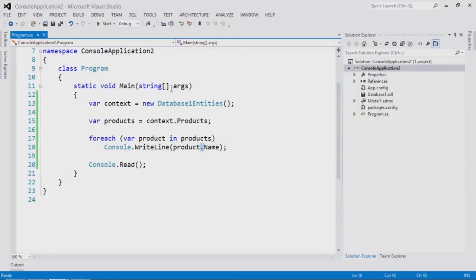All right, so now I can say object dot or product dot, and when I do, I can see that ID column that we called, and I can see name. Of course, I can see those other methods because just like everything else, this inherits from object ultimately. Fascinating. All right, so now I can go ahead and select name. Now when I write it out, hopefully this will write out a list of all the products in the database.